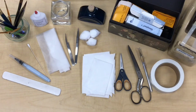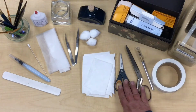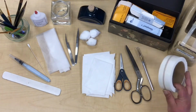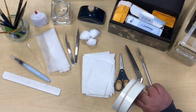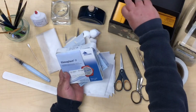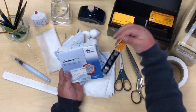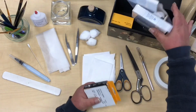For this, we're going to need some kind of cutting instrument, your X-Acto knife, a pair of scissors, small or large. We're going to need some kind of transparent tape, which we use Scotch brand here. We also have all these wonderful barcode protectors that we purchased and discovered we couldn't use, and they make a great way of mending pages. The other thing we're going to be using is document repair tape, and we have it in several sizes and styles. And it's just a matter of your preference of what you like to work with. So there's thin, thicker, half-inch. So it's a matter of personal preference.